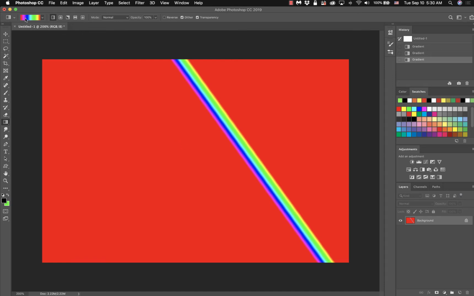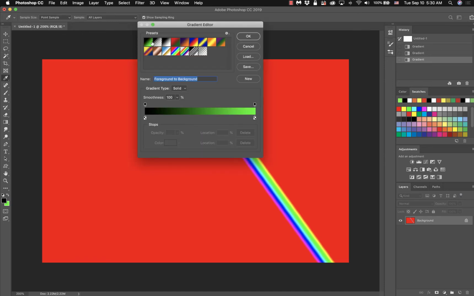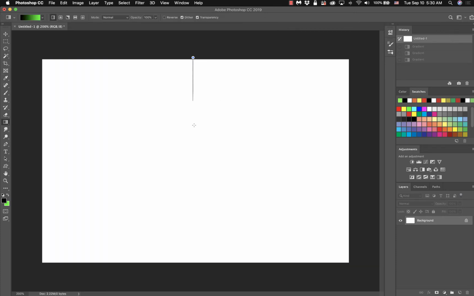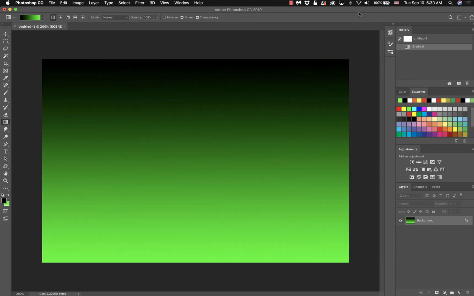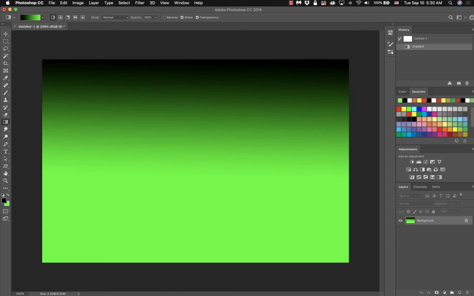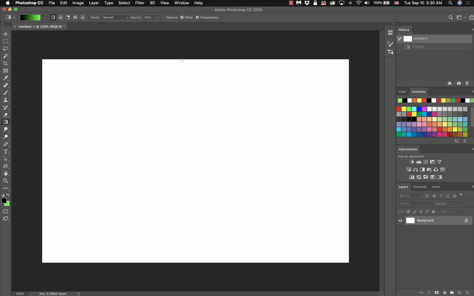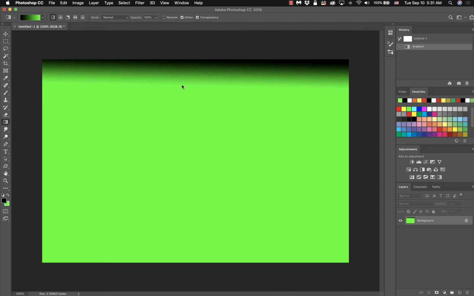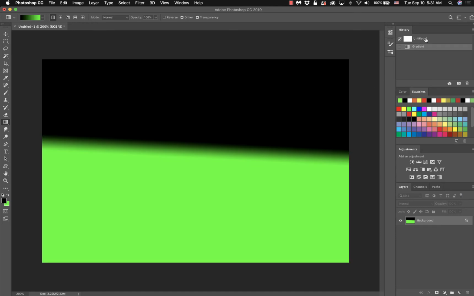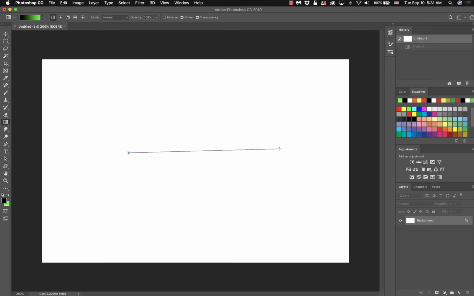Okay. Let me go back to the default gradient, which is the foreground and background color. So you can do the full range. You can go halfway if you wanted. Just know that if you folks do make it shorter, you'll get more of one color. You can start in the middle and do that. You can go this way. So experiment with it.